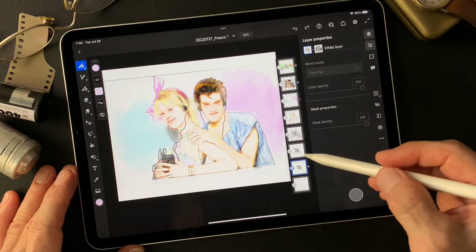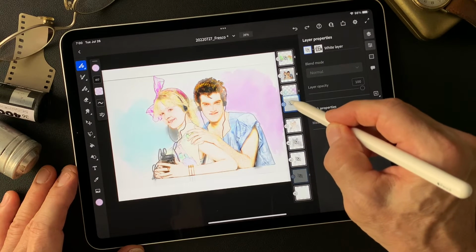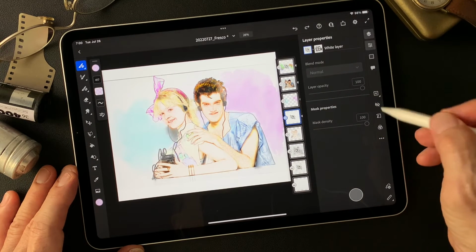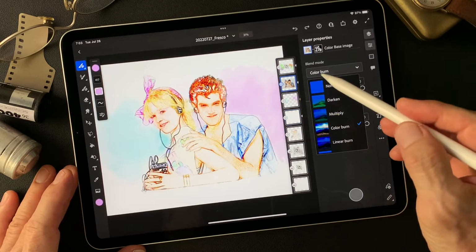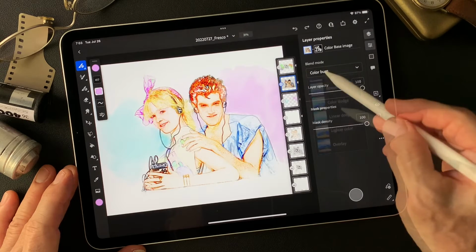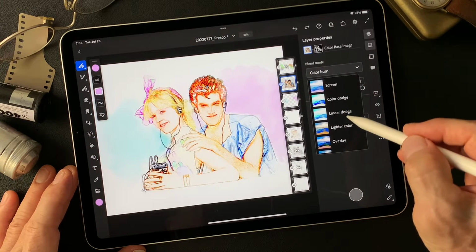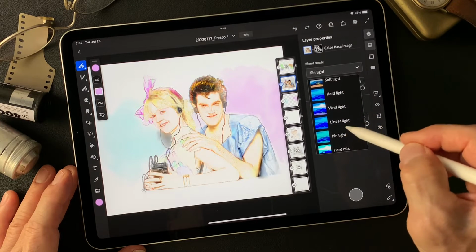Well, I'm going to move this white layer under the watercolor background image. And okay, how about leave this original color-based image, leave this just pin light.